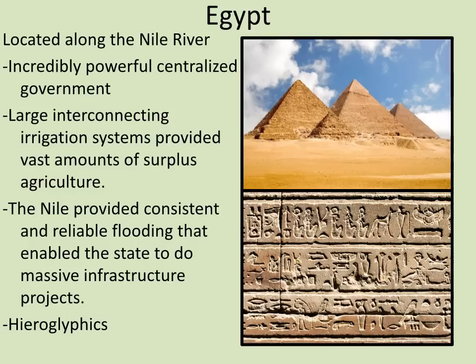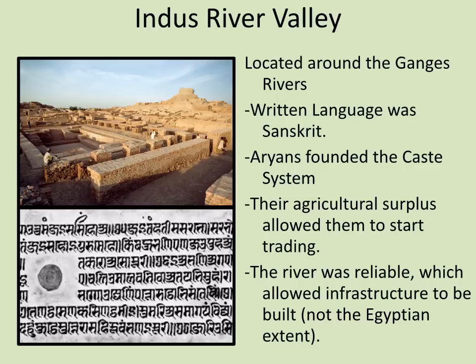All of these big, monstrous cities and relics we still have today are based on the fact that they have such a surplus of crops because of the river and the massive irrigation systems. The Egyptians wrote in hieroglyphics — you can see how they are super structured with a nice line to keep them organized. They're pictogram-like but have nice, clear lines. The Indus River Valley is located in South Asia, or India, along the Ganges River. The language is known as Sanskrit — very Lord of the Rings writing style.